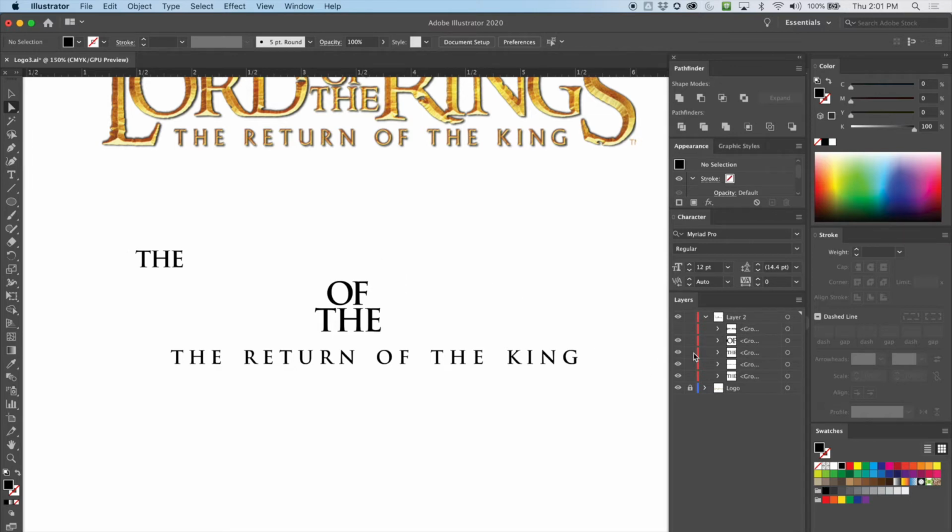I'm just going to turn that off for a second. The, of, and the, I think, are close enough in scale where I could put them all together. If not, I could separate them later, but I think that'll do me all right. So I'm going to take this group right here, bring it in there. Let's just pull them out so they're not their own separate thing. Okay, there it is. Of, and then here's my the. Let's bring this in here as well.